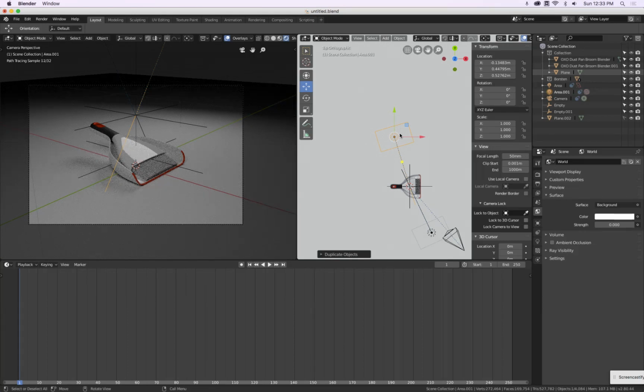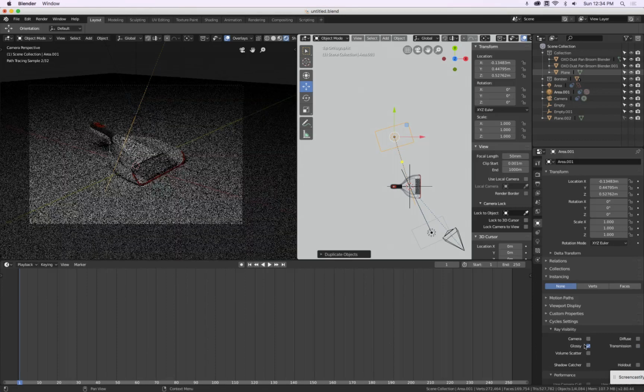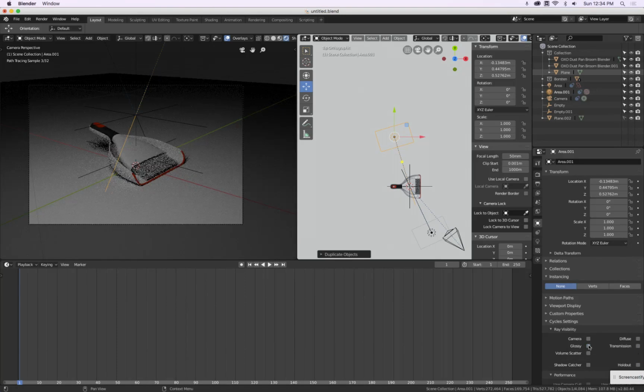Okay. And welcome to digital rendering. I want this light only to show up on the reflection, not really emit any light. So I will go with the light selected, go to Object Properties, and then I turn camera off, this off, diffuse emits light, turn this off, and glossy we keep. And you see with the glossy, it just shows up in the rendering, the reflection.